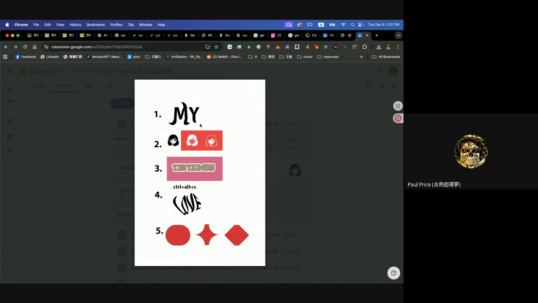Okay, so you have the letters, the appearance panel, offset. Without the grid, just the letters, right?